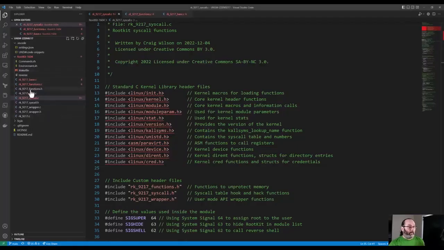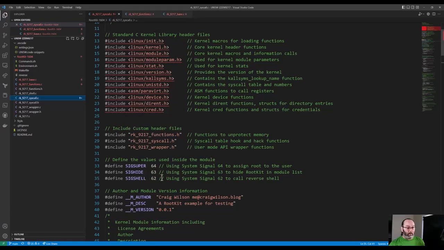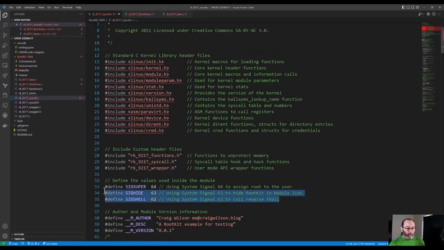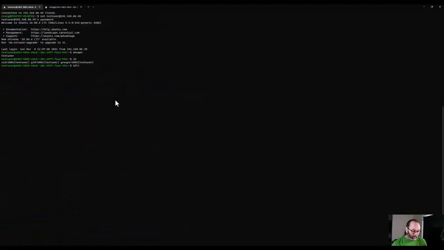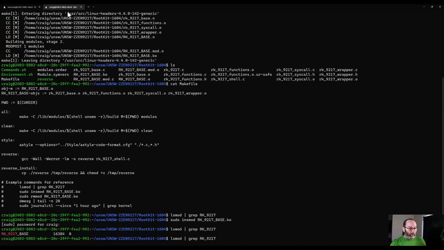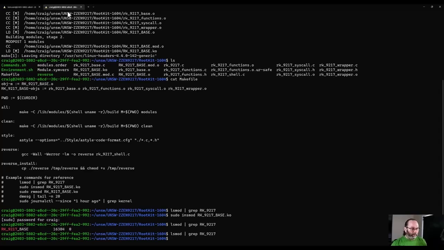So if we go to our system call function, you can see here I've got the 3 values that we want to test for. So the first one is let's hide it, which is 63. And I perform a kill command with 63 as a signal and send it to process 1. Process doesn't matter because kill will be aborted. It's run, looks like it's worked fine. I go over and check my modules again. My module is now missing.